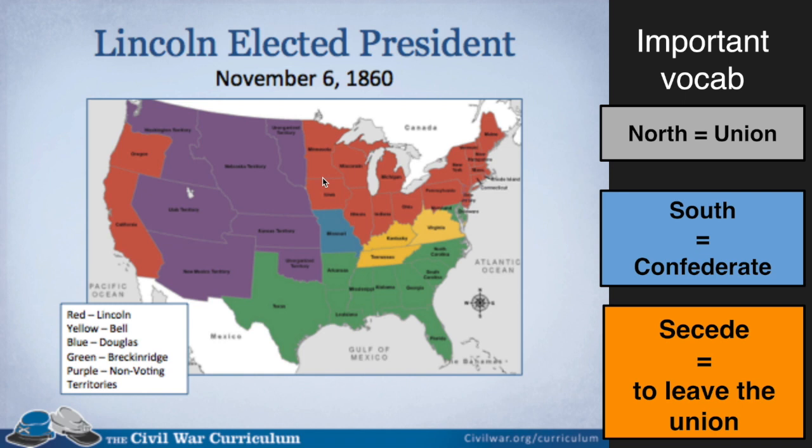where these states up in the top generally today are voting Democratic, except for in the last election, Trump won a couple of these, and that's why he was able to pull off the upset victory. But then you've got these states voting Democratic as well, and down here, all these states vote Republican. The divide in our country has been there from the start, and it's still there today. That's why learning about this stuff is important for understanding how our country works today. Notice these states were not organized as states yet officially. They were still territories, so they didn't get to vote yet.